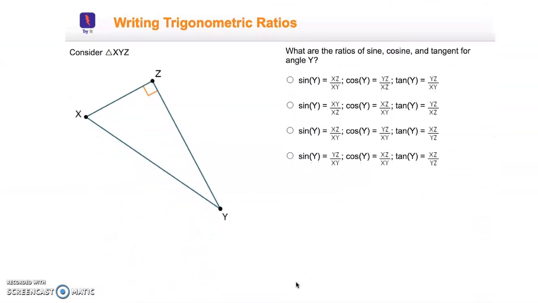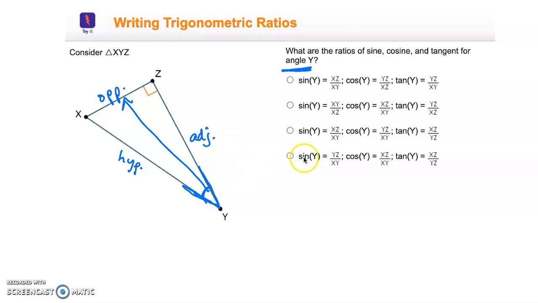So here we have a triangle XYZ. So what are the ratios of sine, cosine, and tangent for angle Y? Make sure you know which angle you're talking about. So we're talking angle Y. So here's angle Y right down here. So let's look at what side is opposite. First, let's identify the hypotenuse. Well, here's our hypotenuse. It's the longest side. Now, in relation to angle Y, these two sides form the angle, so the side opposite would be the one over here that does not form part of that angle, and then our side adjacent will be here.